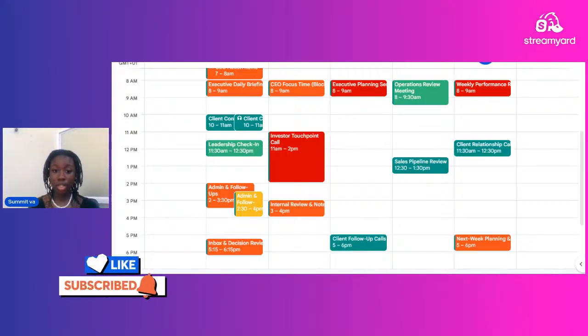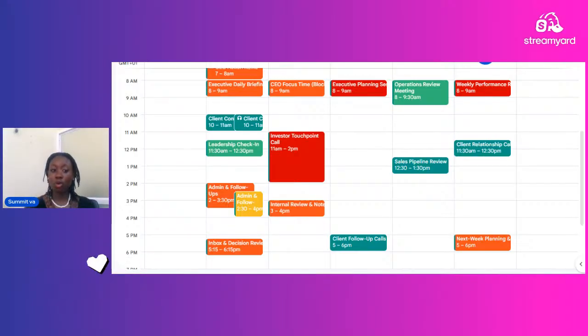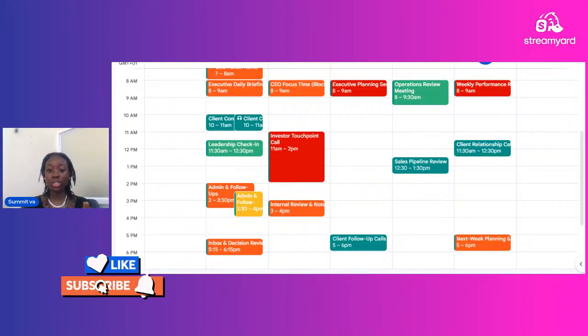Okay. So you can see that this has different types of colors in my color coding system, and it's used to improve visibility and time management. Each color represents a specific category of activity, allowing users to quickly identify things like coaching sessions, deadlines, follow ups, marketing activities, and urgent priorities.